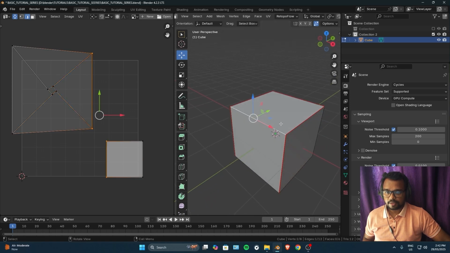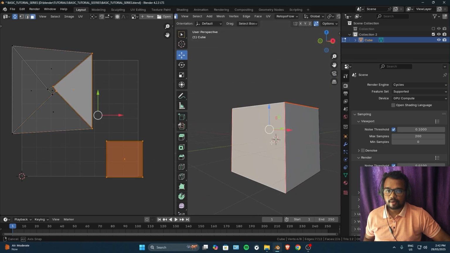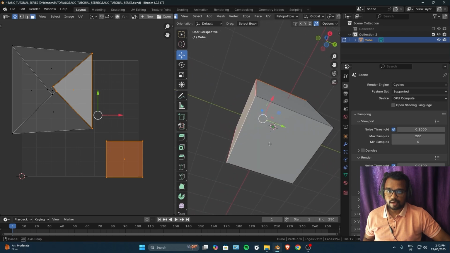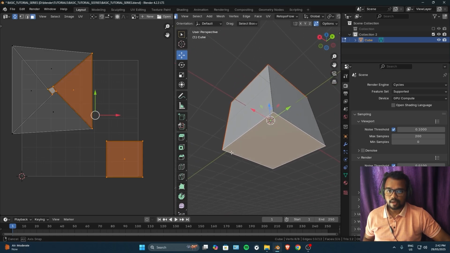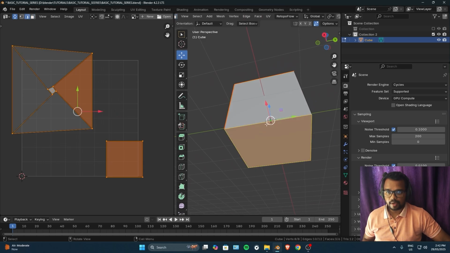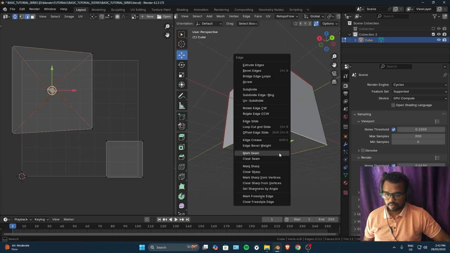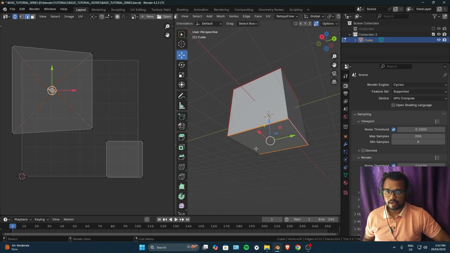So now these two faces are going to be separated, and let's go ahead and separate this face as well completely. So we are going to add a seam like this. Okay, now Control E and then mark it as a seam.